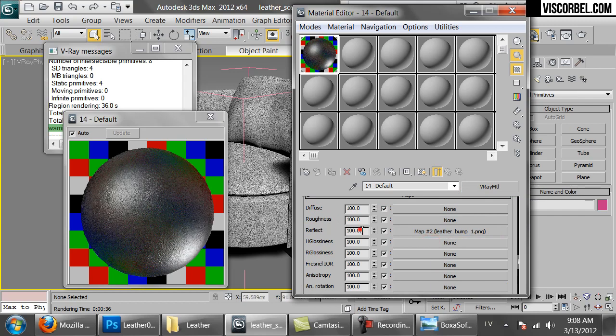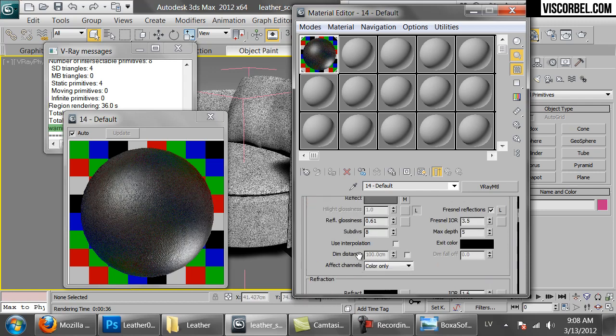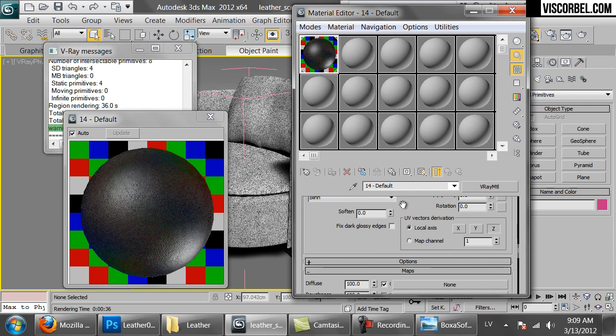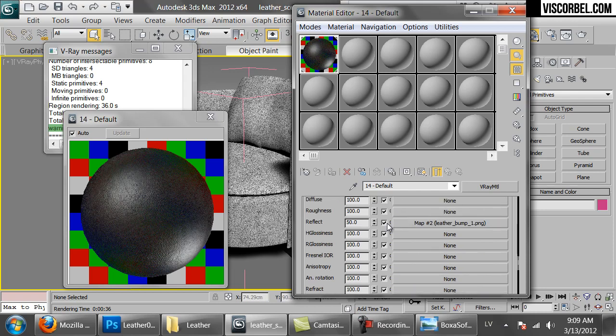I will reduce the reflect value because it's a bit too bright. So first I'm going to set the reflections to very dark gray. Since I have set the reflect texture to 50, it will be mixed at 50% with the reflect color.